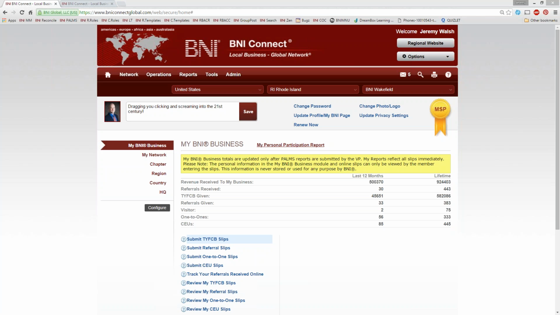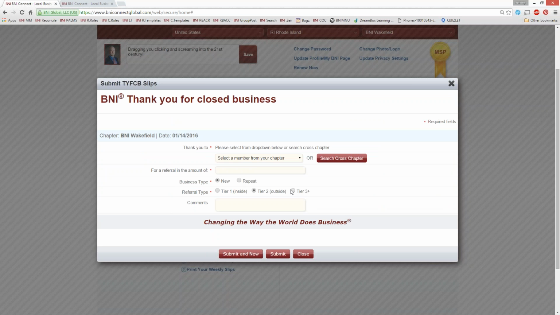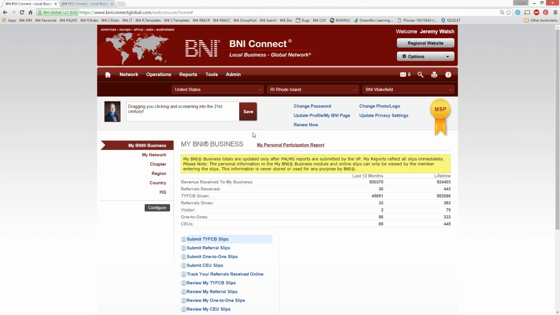So there's really only a way to put in a third-tier thank you for closed business, but not a third-tier referral, if that makes sense. The third tier will appear on the thank you for closed business because I can track from my side that I have received business from a referral of a referral, but I'm not able to track that on the giving side of things.